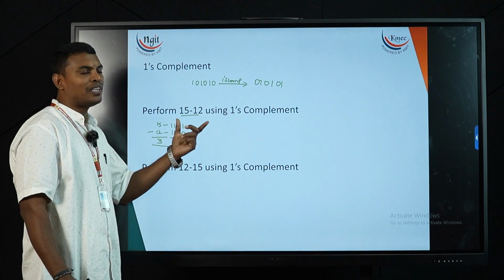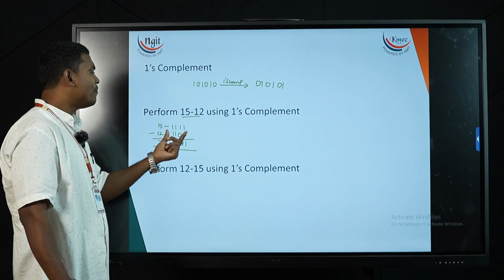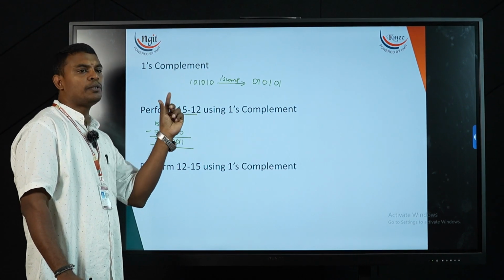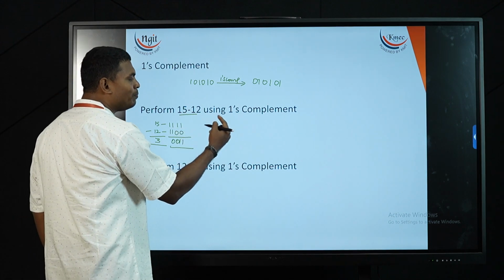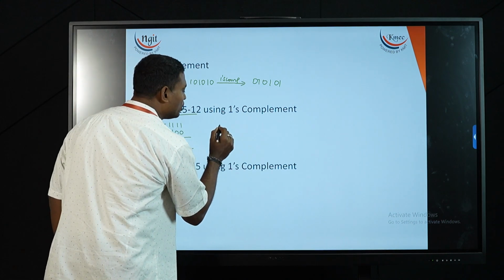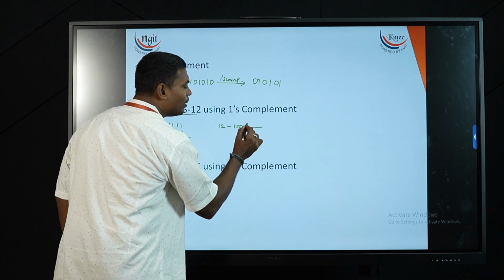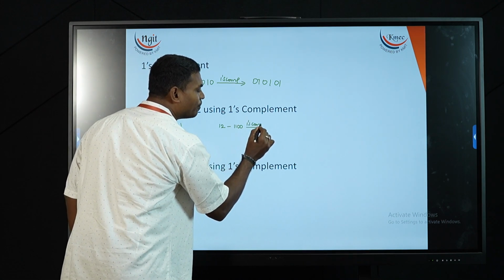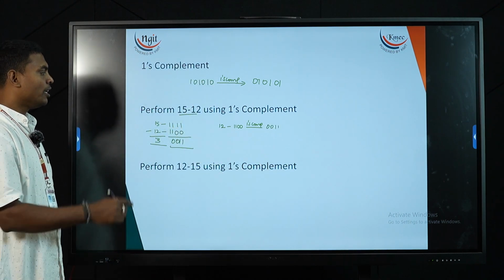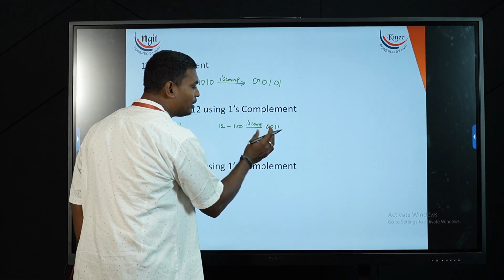Now when I am performing 1's complement, I need to follow some steps. First, whenever there is a given negative number, I need to convert this negative number to a positive number. Means minus 12 should have the 1's complement technique applied, so that this becomes a positive number. So 12, that is 1 1 0 0, has the 1's complement technique applied for the negative number. So this becomes 0 0 1 1. Now you converted minus 12 to plus 12. Now add 15 and the 1's complemented value of 12.